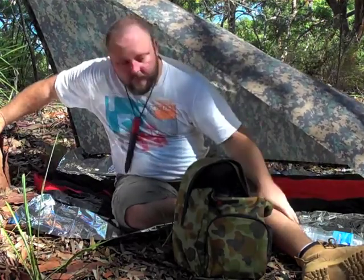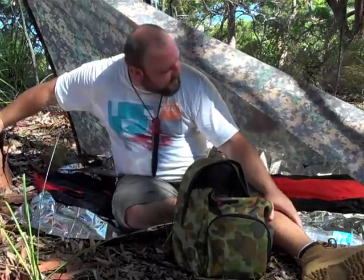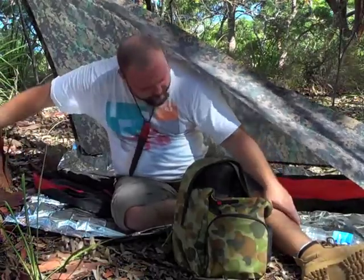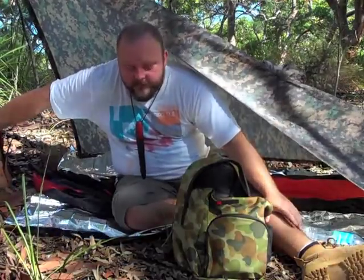Like I said, this is one of my favourite setups. It's not going to rain. If it was, I'd have it facing the other way, but for the video I've got the sun. I don't want the sun in the camera, so I set it up this way. It's not going to rain tonight, so I know I'm not going to get wet. Normally I have a bivvy bag from Equinox, it's tiny, but I forgot to bring it, so tonight I'll be sleeping on this. Done it before, quite comfy.